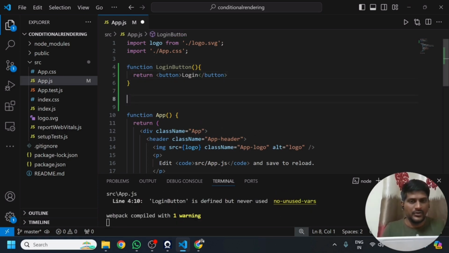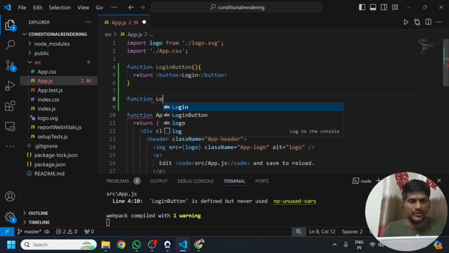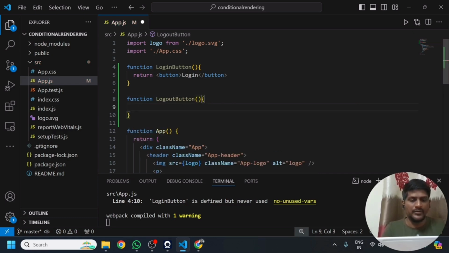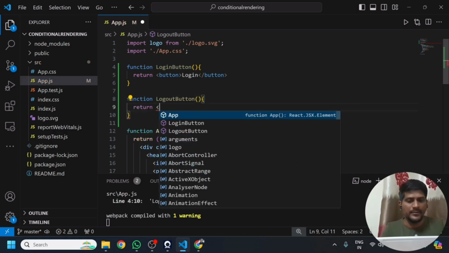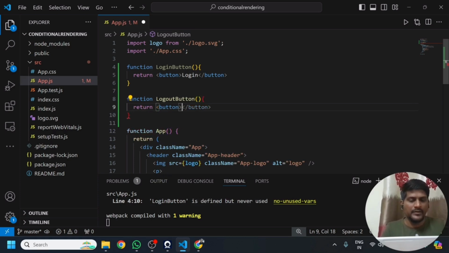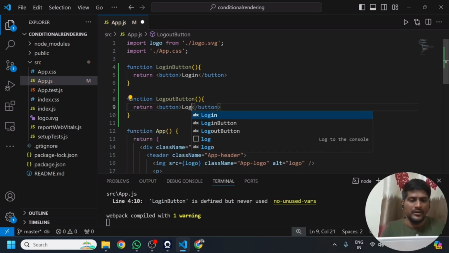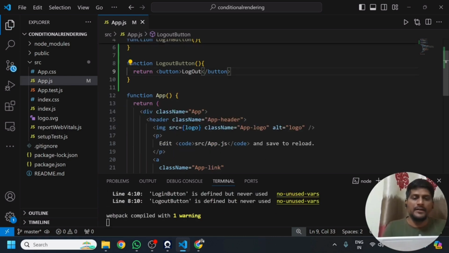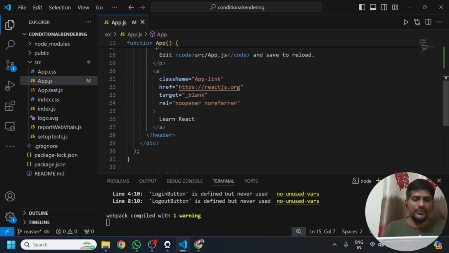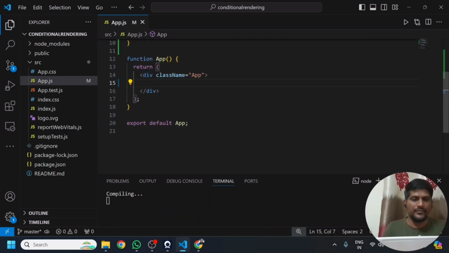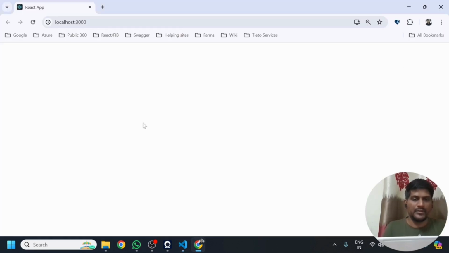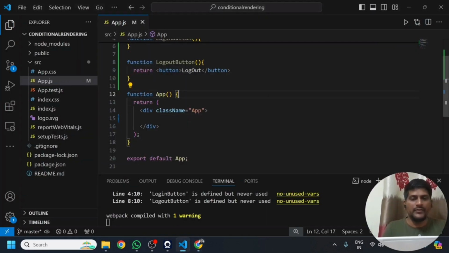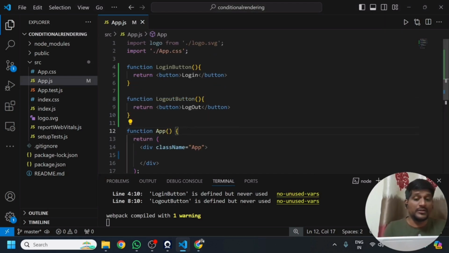And similarly for the logout, return logout button. Okay, and let's say here I'll just remove this code for now. Okay, so everything is clear now, and we want to check whether the user is logged in or not.